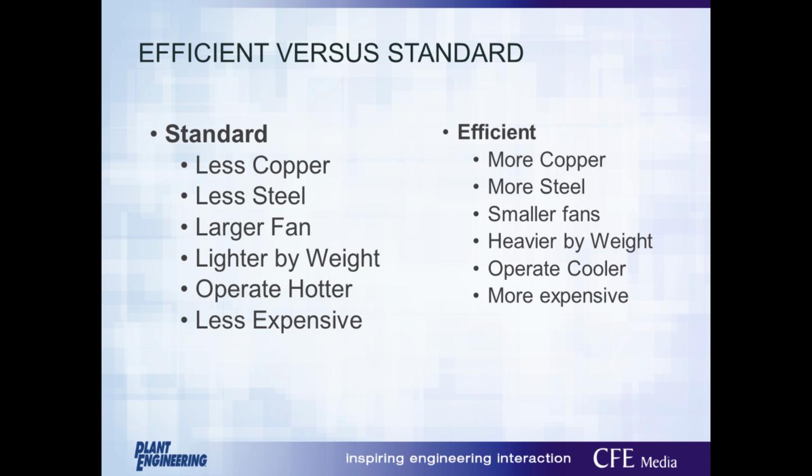Efficient motors generally will operate cooler. One common question that folks may have: how do you have a device that operates cooler when it has a smaller cooling fan on it? The answer, or one of the answers: a more efficient motor will likely have a lower operating current due to lower resistance in the windings. This means the I²R losses, the power losses of the stator, will be less, and then of course lower losses lead to higher efficiency overall.